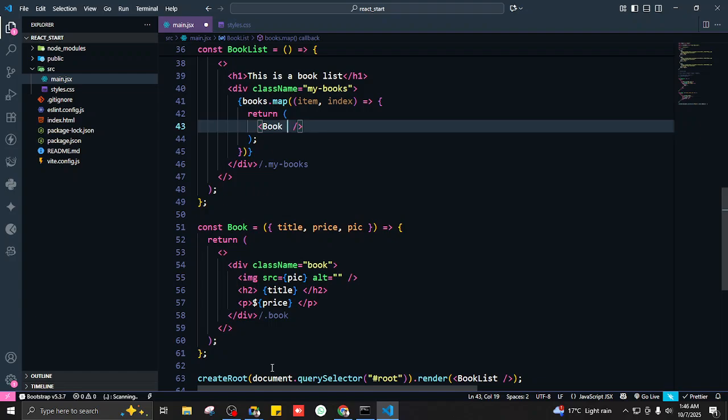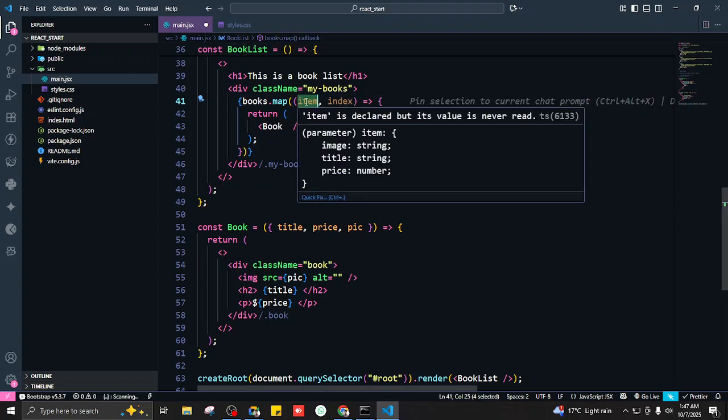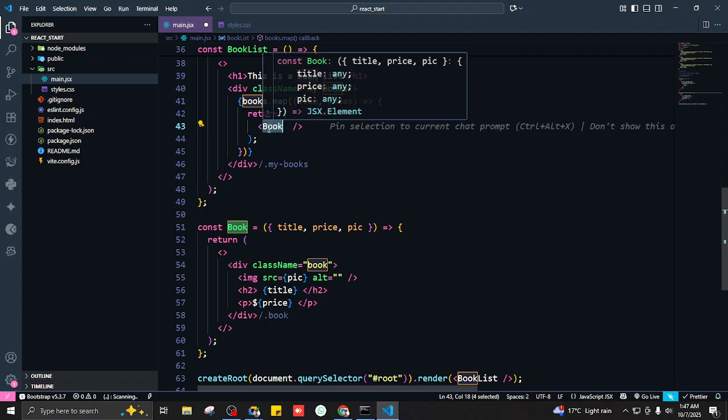And what does spreading mean? Spreading means like spreading. So what are we going to do? We are going to say that whatever properties this item holds, because all of our properties are inside the item, like image, title, and price, pass it down to the book. We don't know what this item holds, just pass it down, however the properties are.